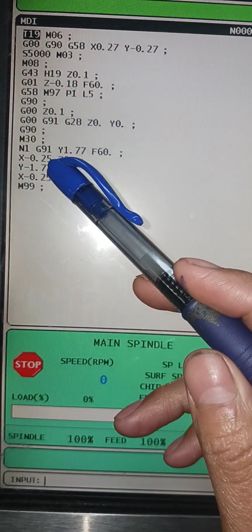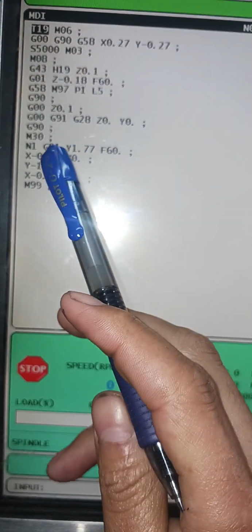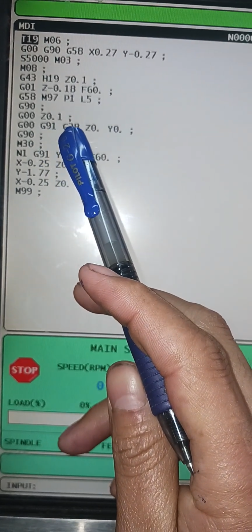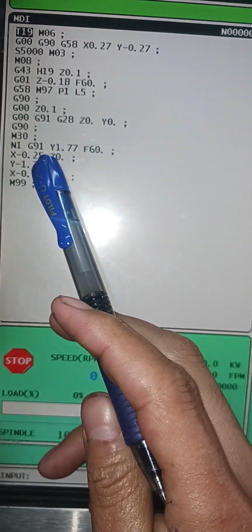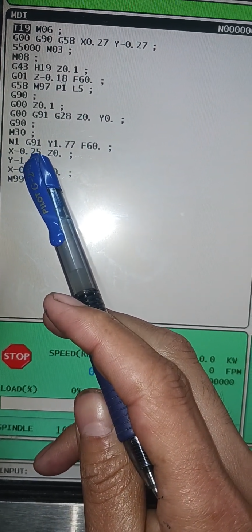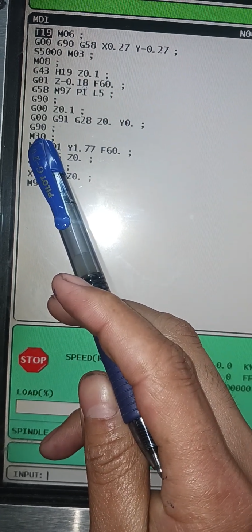And what's going to happen? Well, it's going to read this code to finish the program: G91, G28, C0, Y0. Here is M30. This M30 should finish the program.